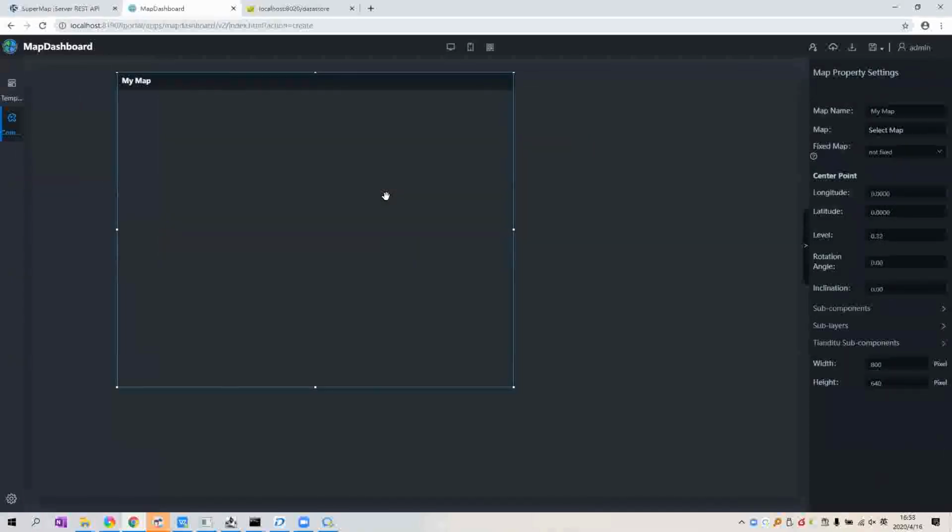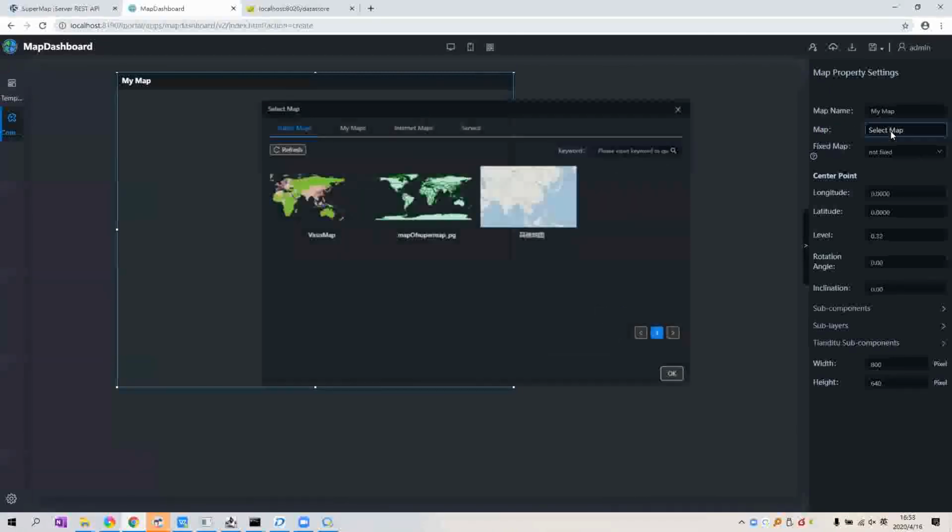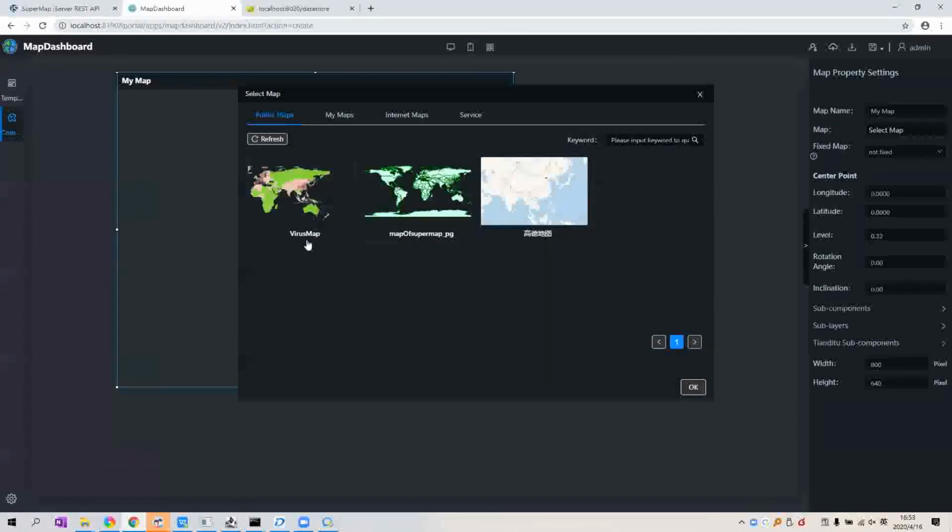Okay, and then on the right side, we can see the panel of map property settings, right? Then here is a map. We can click select map and choose our various map. Okay, click OK.